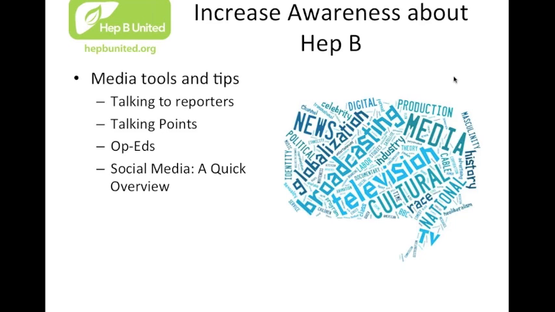Okay, so what we did was we did a very, very informal poll. And on this slide are the topics that folks were hankering for information on. They were talking to reporters and how to do that, how to develop talking points, and if there are talking points out there that could be utilized readily, how to get an op-ed piece published. And as a bonus, because we think this is important, we threw in a component on social media, and Beverly will be presenting on that a little later in this presentation.